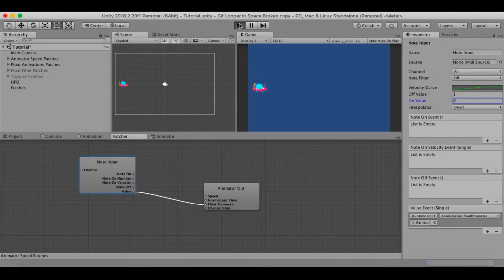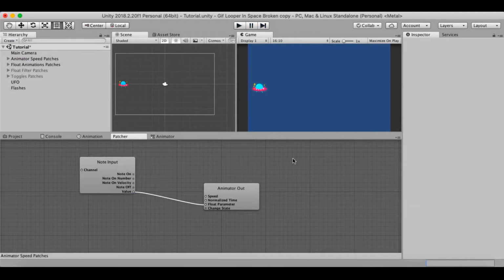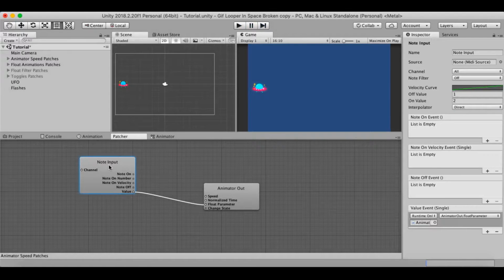So what do we get on play? Our animation will start looping because its loop is enabled, and there we have it. Our animation is going, and I'll be using the debug checkbox here. If this checkbox is activated, that means it corresponds to a button press. If I uncheck it, node off, so node on, we see double speed, and node off, we get regular speed again. Simple enough.